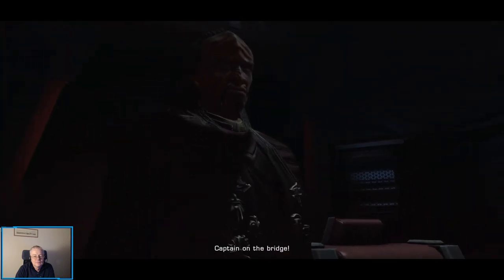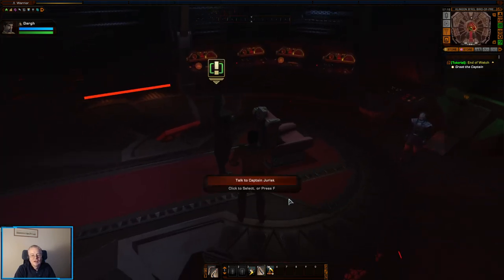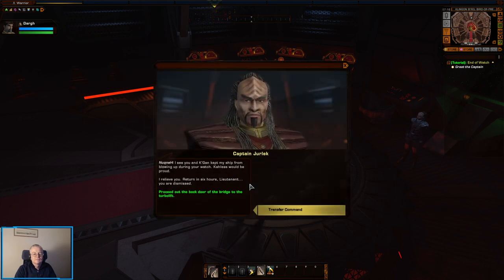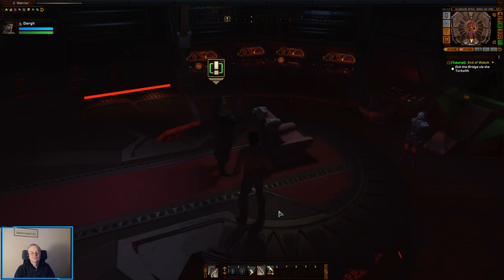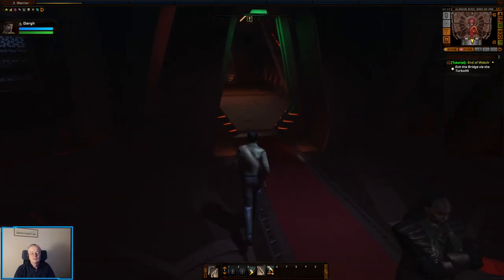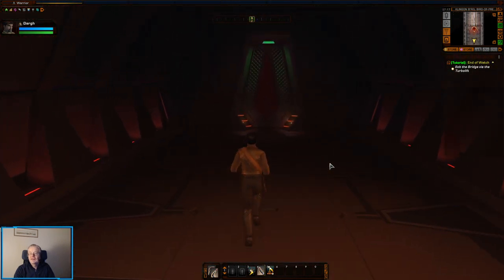Captain on the bridge! Alright. Report. Greet the captain. Nook Nesh! I see you and Kagan kept my ship from blowing up during your watch. Kalis would be proud. I relieve you. Return in 6 hours, Lieutenant. You are dismissed. Transfer command. And away I go. Off to the turbo lift.